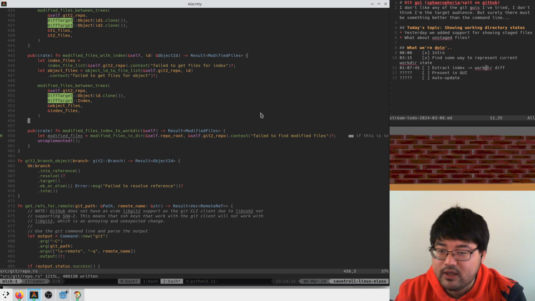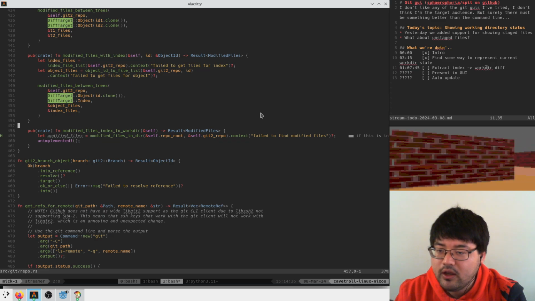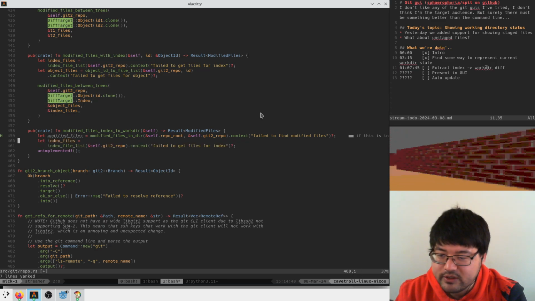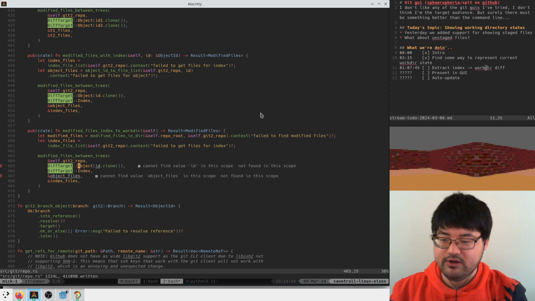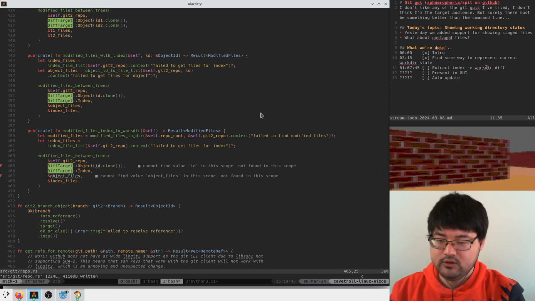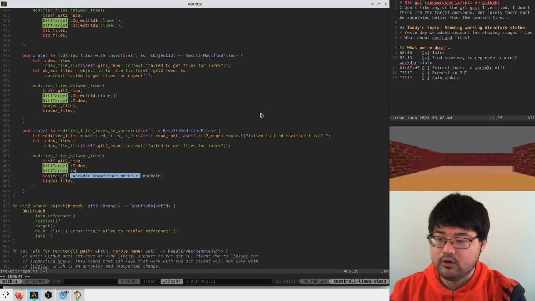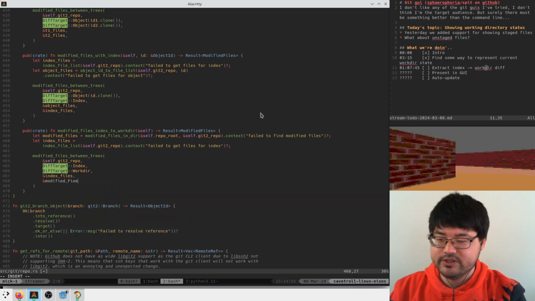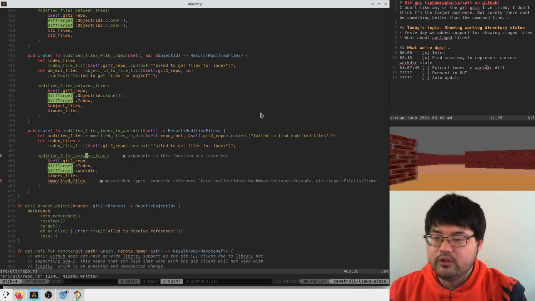Okay. Then we need to get the index file list. Yep. And then we say, please give me the modified files like this. But this is going to be from diff target index here to diff target workdir, and this is going to be index files to modified files, and we need to do a little bit of magic here.